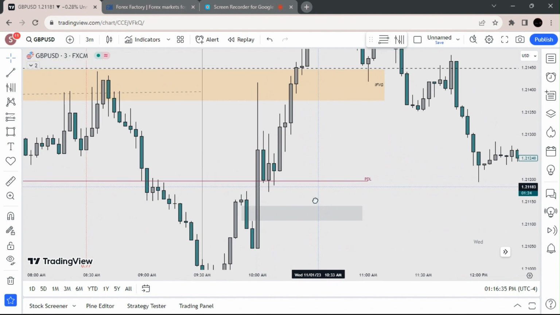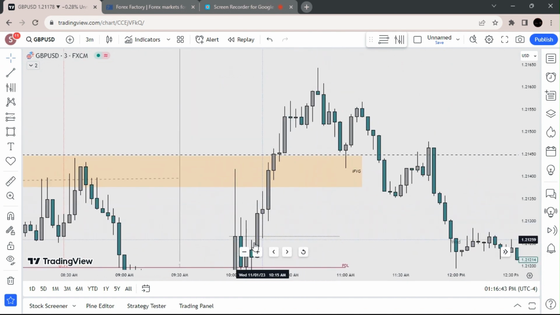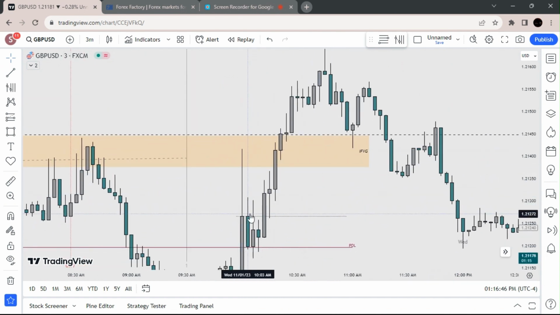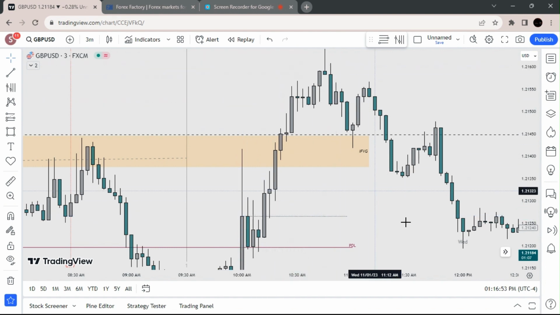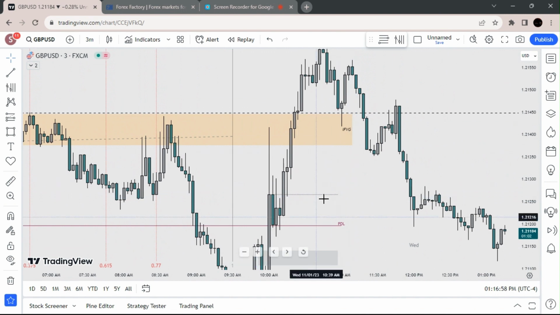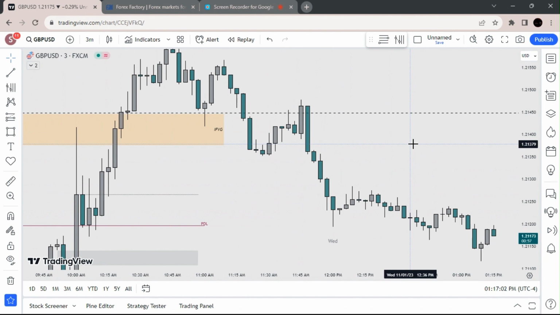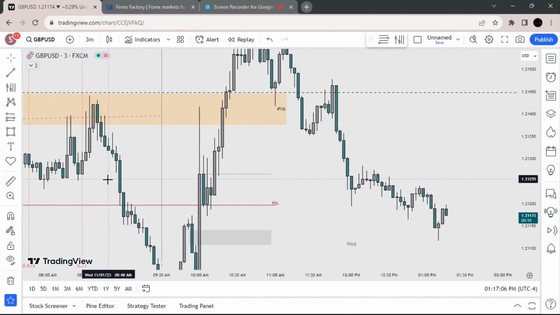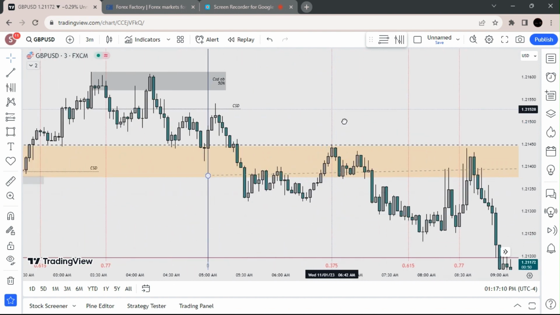and once we broke through and closed through this fair value gap, you don't want to use it to the downside anymore. You can use the open to the upside, and you see once we came through and closed above, we wicked to that open again and we respected it, and they continued higher a bit. Now it's not high probability because this is news, but I'm just showing you examples of how CSD can work and how inverse CSDs work.